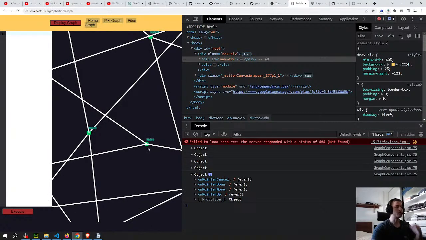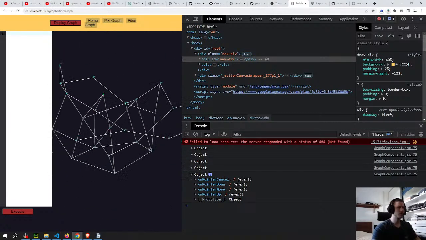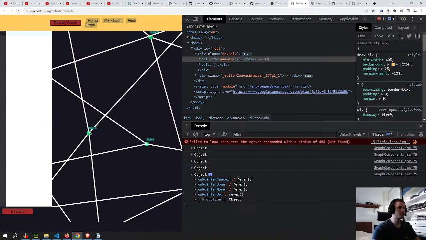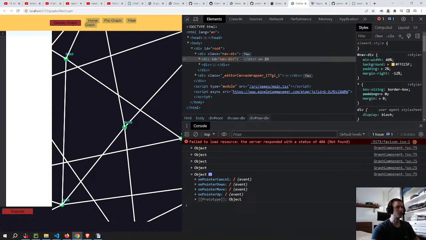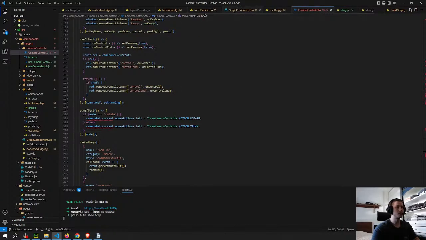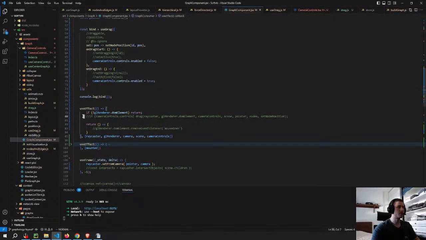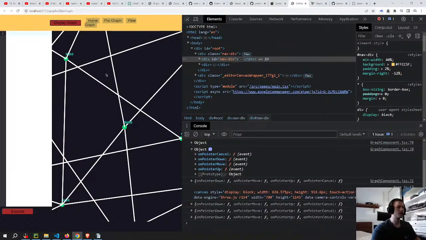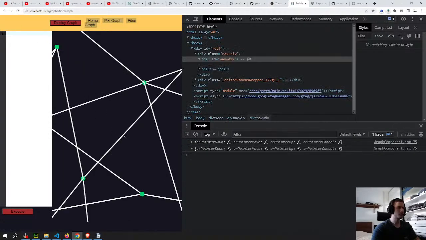It seems like it's not working. But it's weird because it seems like the Raycaster is not working as well. Maybe, I think I commented this out because I wanted to see the other one, so it's probably that, yeah. Because now I think it's gonna break, because I changed the code there.